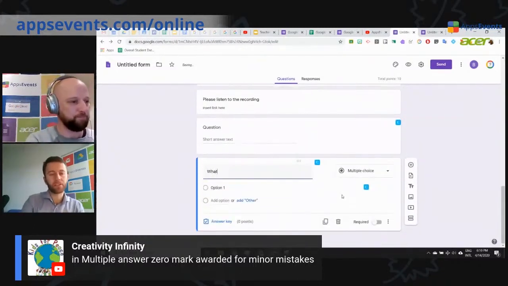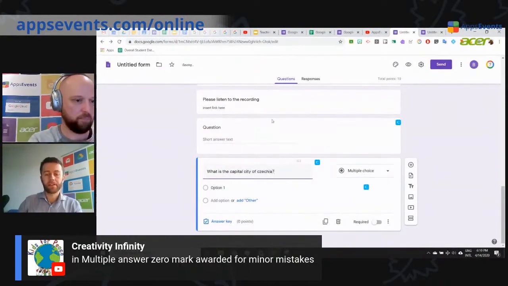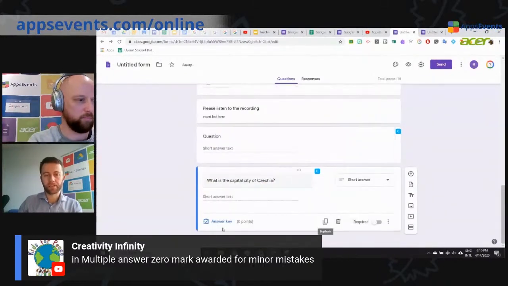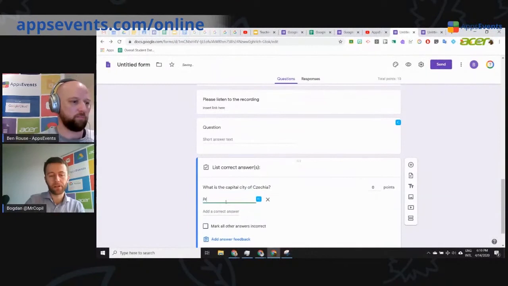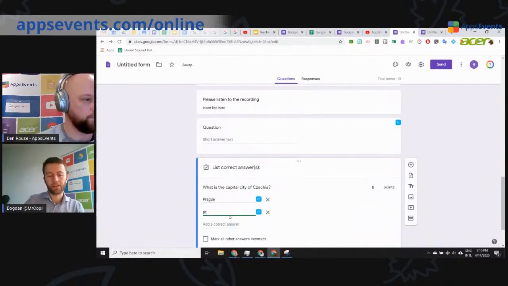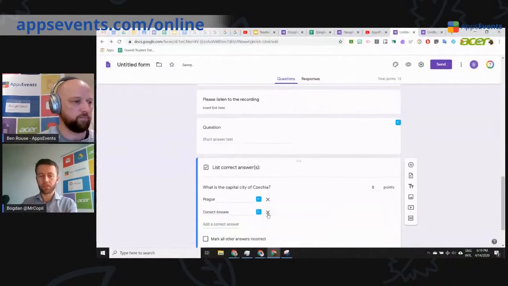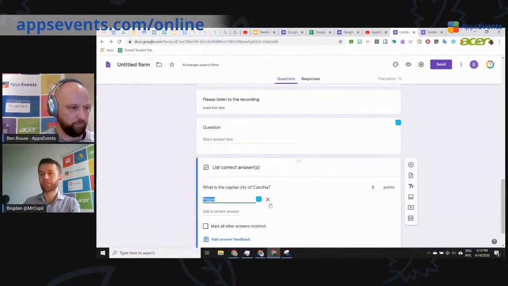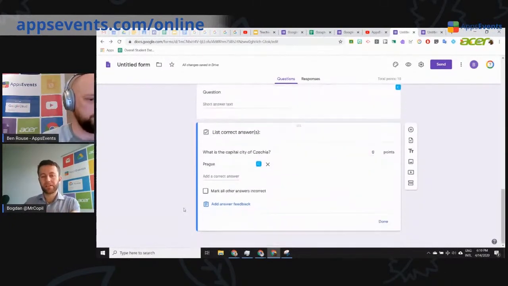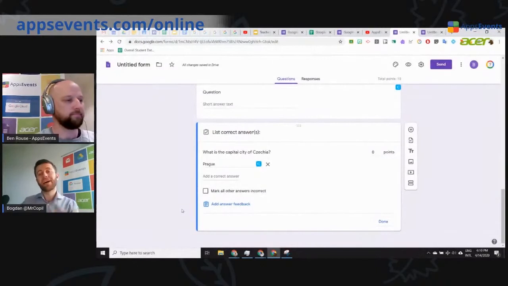Yeah, so just to give an example, what is the capital city of Czechia, right? Some students might say Prague, and I'll have it as a short answer. But some students might write Prague with a lowercase, right? If I don't put in this answer as a correct answer, and some of my students do write Prague with a lowercase and come back to me and complain, I can also manually go back and update the grades and say, okay, I can accept this answer. So keep in mind, because it's an automated process, you do have some limitations, and it depends on how you phrase your questions and what types of answers you expect.